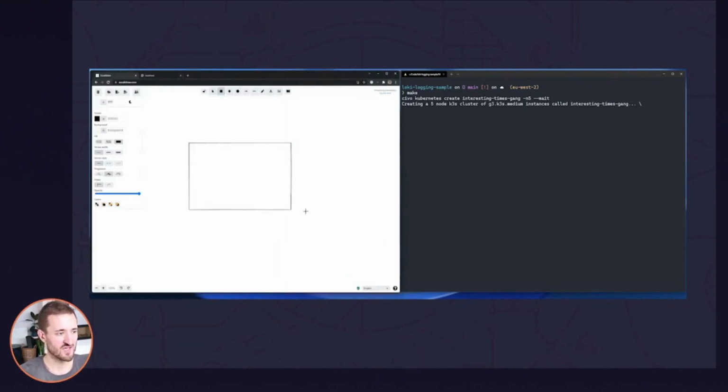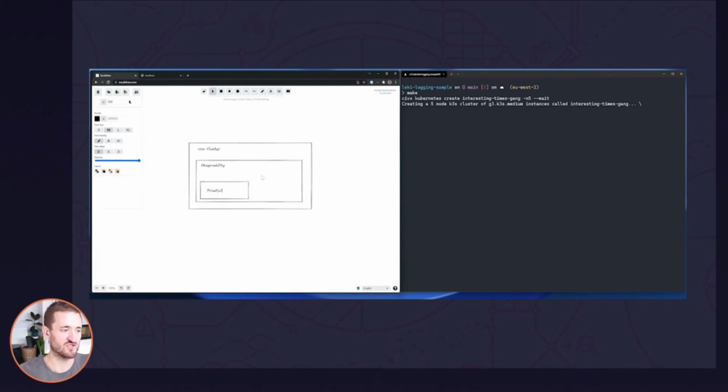So when we think about this sort of stuff, I think it's important to visualize it. What we're going to try and set up today is effectively a Civo cluster, which is a K3s cluster. In this cluster, we're going to set up an observability namespace. And in that observability namespace, we have 3 distinct components that are going to work together to provide us cluster level logging. So we have Prometheus, which will be installed as a daemon set. We have Grafana, which will be installed as a deployment. And we're doing the full Loki distributed architecture, which will give us the 4 or 5 named components from previously in the slide. So we'll have key features such as the querier, the distributor, the ingester, etc.